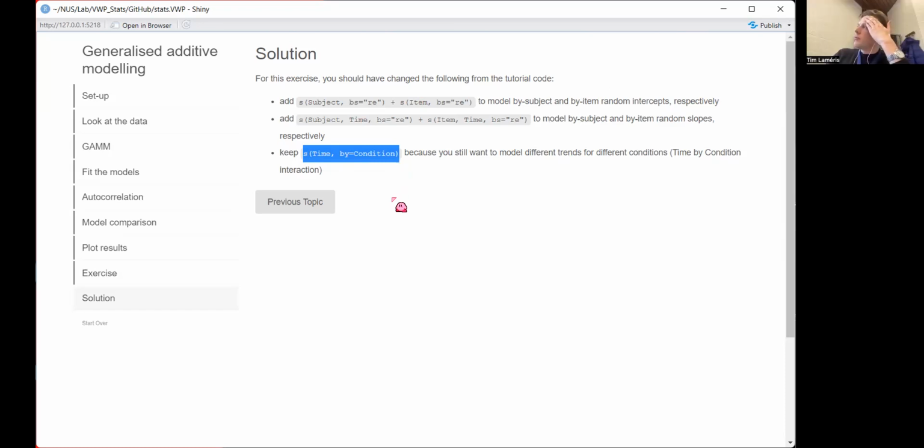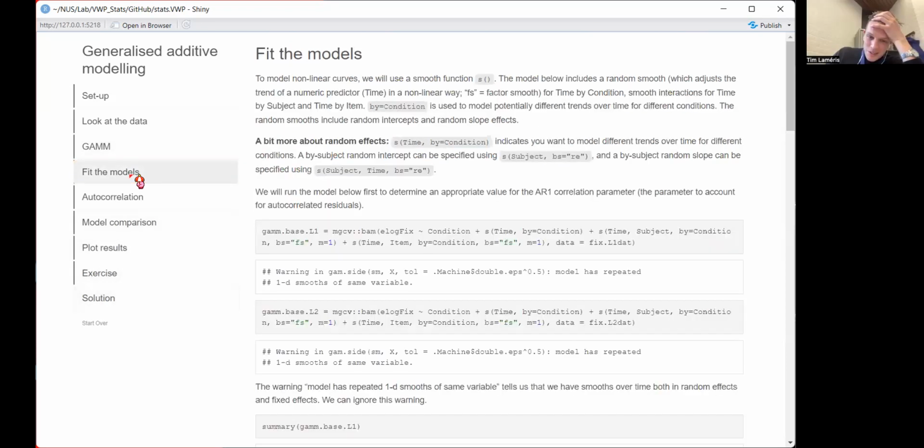Okay, but what is the random smooth then? Is that essentially the random intercepts or slopes? These two are mainly random slopes and random intercepts. And then what is the random smooth?